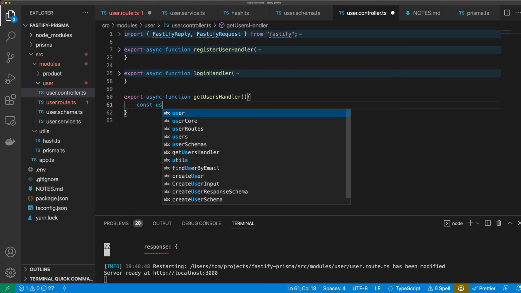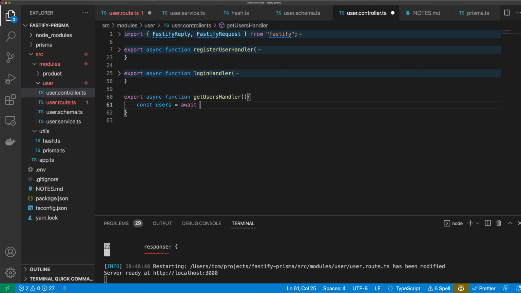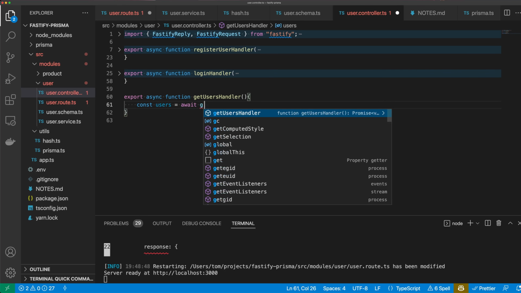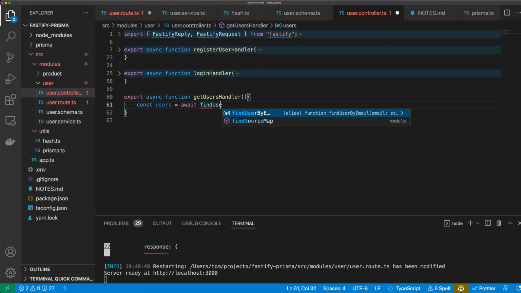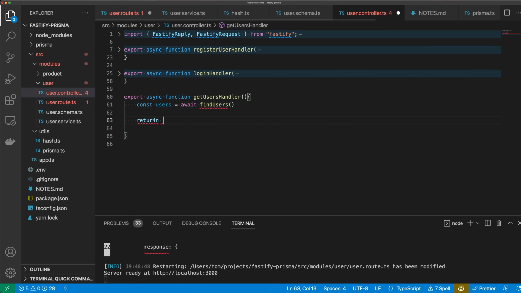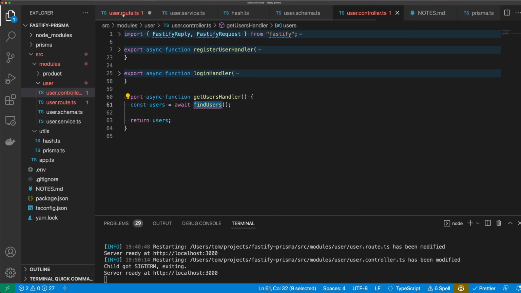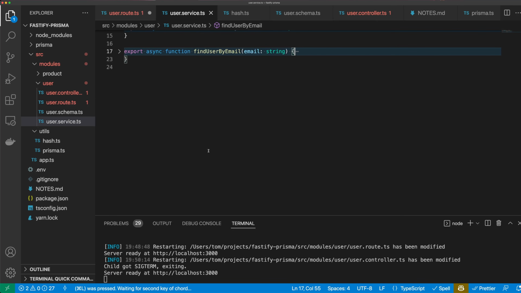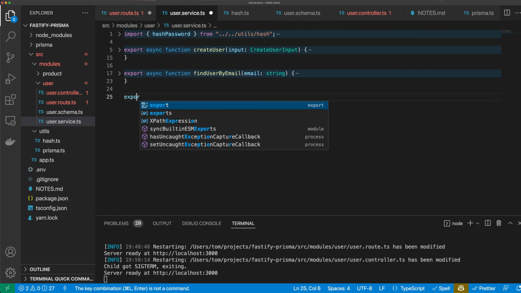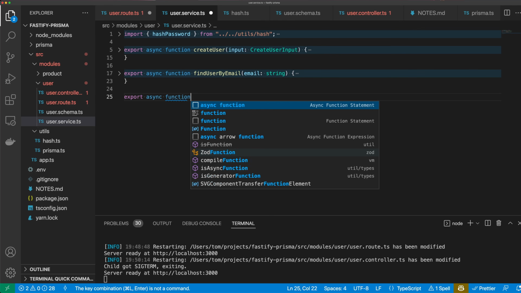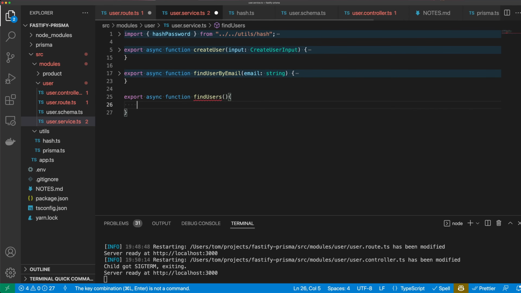I'm going to say const users is equal to await findUsers. And we need to create this findUsers function, but for now we can just return users. Let's create this function inside of our services.